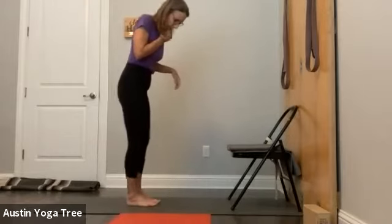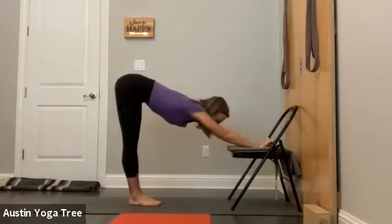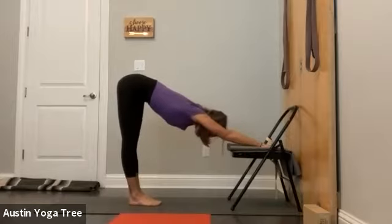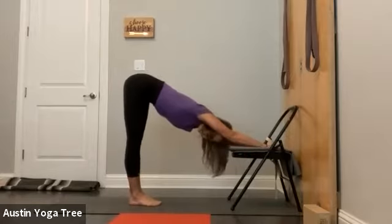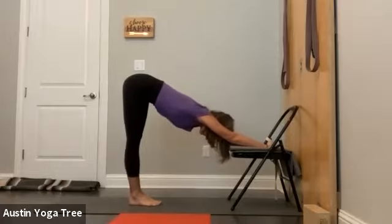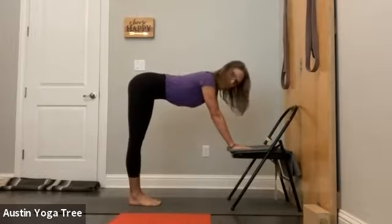Take Ardha Uttanasana. So I'm going to step back. I want the hips over the ankles. Hips over the ankles. Fold forward. Go ahead and reach your hands out on the chair seat. Keep your ears in line with your biceps and reach. So you're absolutely perpendicular, the hips over the ankles, and you're creating that line. So some of you could be here, if that's too much, you're here.